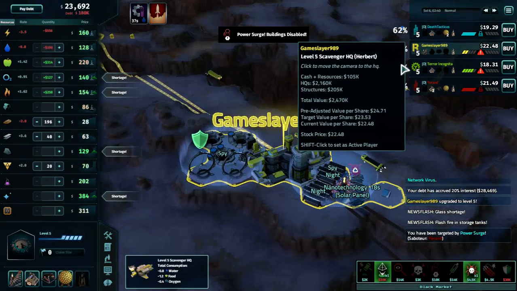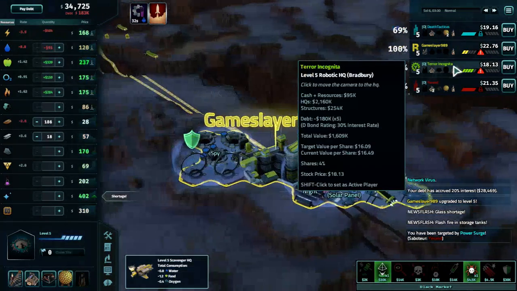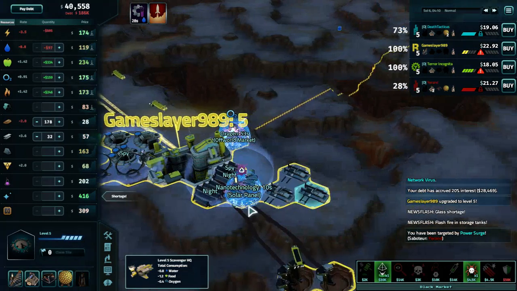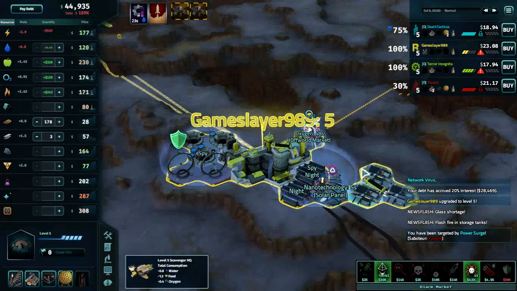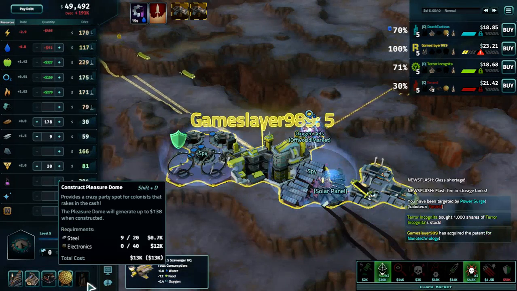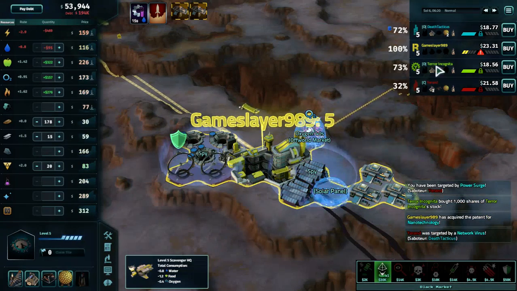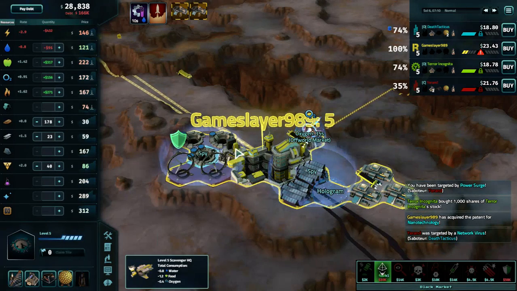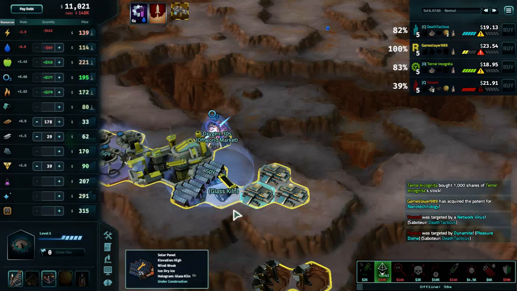Gameslayer upgrading to HQ5. That's probably fine. He still has enough money to defend himself. He really needs to defend himself. No, he doesn't like defending himself quite as much as other players, but it would be so useful. If I were Gameslayer, I would also really be looking to prioritize a second off-world here. Because everyone else is in debt, I could be pretty confident that I'm going to be untouched. And it looks like that's going to happen.